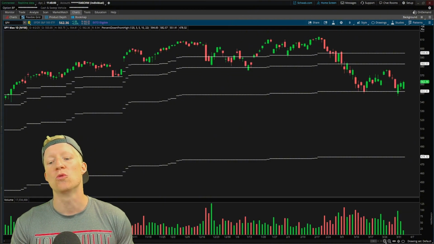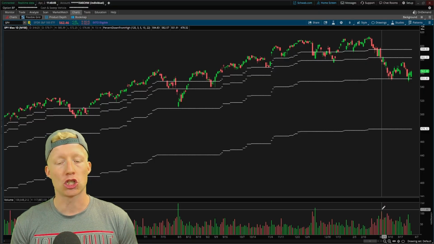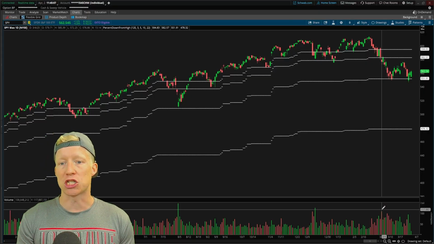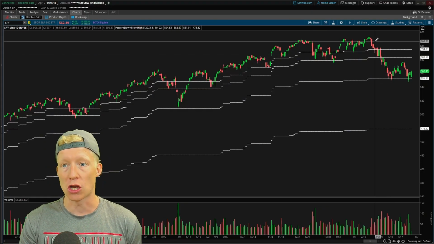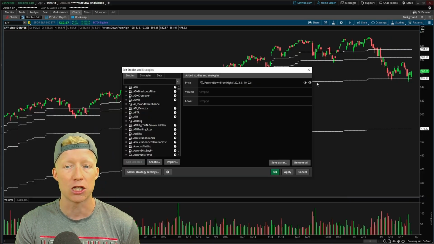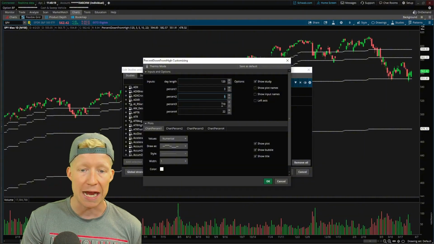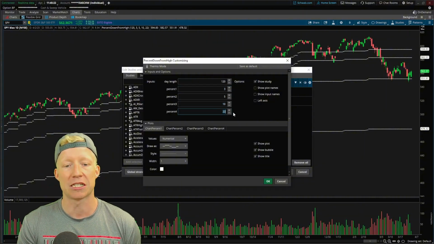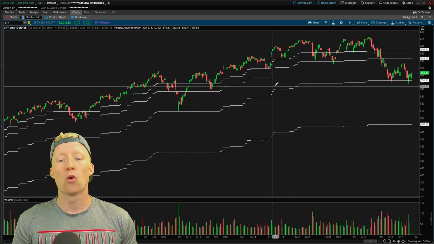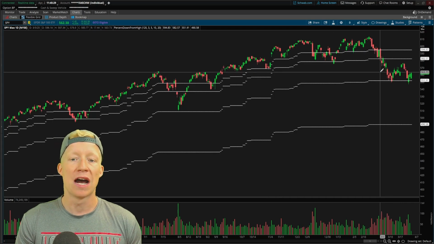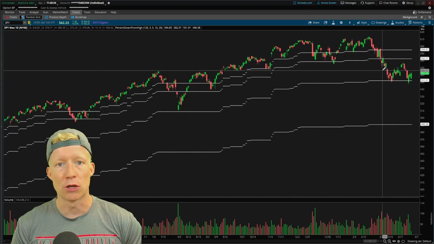So what I want to do first, kind of the first idea that jumps into my mind when I'm looking at this chart, is let's build a strategy that scales in at each one of these percent down levels. So we'll just start with the default and we can adjust it as we go. Let's buy some shares at 3%. Let's buy some shares at 5%. Let's buy some at 10. Let's buy some at 20. And then from there, we will sell when it breaks back up above highs. That's the first idea I'm going to go with for a strategy, and we'll optimize from there.